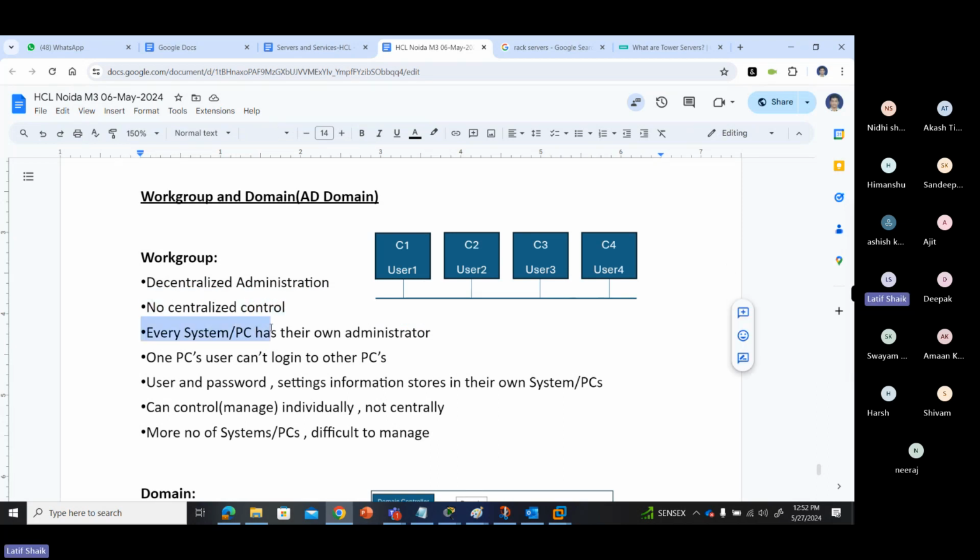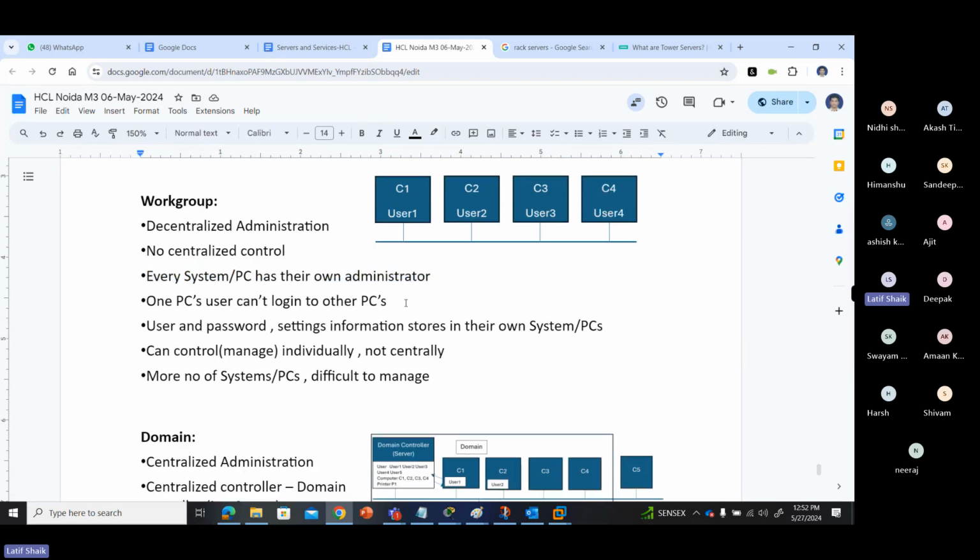Every PC has its own administrator account, and only with that account can you manage that individual PC. C1 has its own admin, C2 has its own admin, C3, C4 each have their own administrator, and with that admin and password we can manage them. With more devices, it's very difficult to manage.